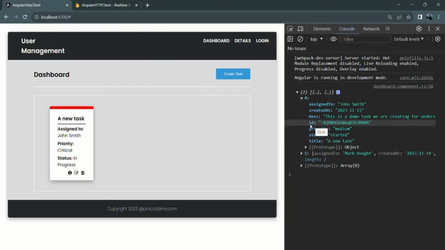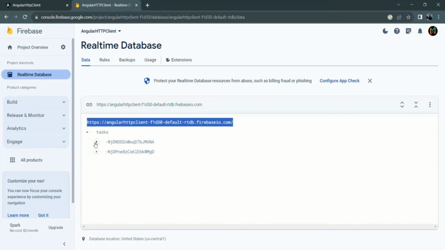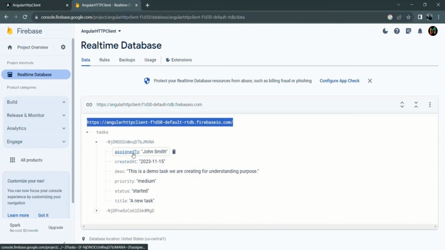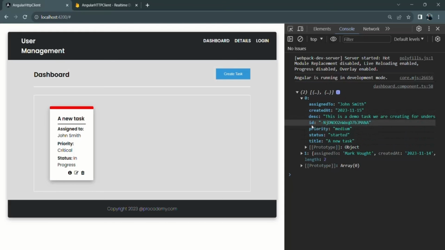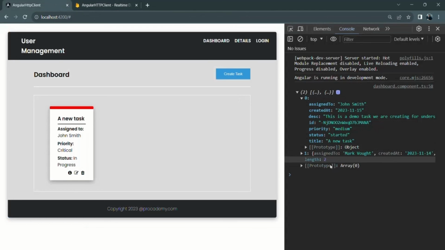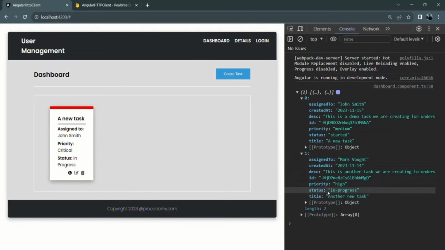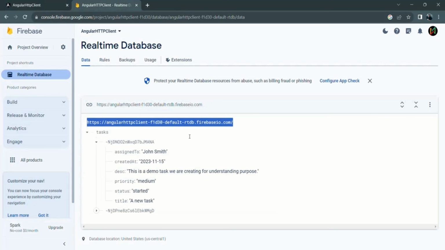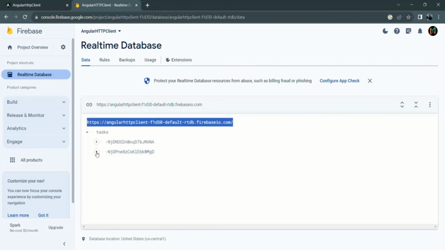And this ID property is assigned with this string value. And if you remember, this string value is the key for this object. So in this object, we don't have an ID property, but when we have transformed this object here, we also have this ID property, which is assigned with this key value. In the same way, if I expand the second object, there also, along with these properties, we also have the ID property, which is assigned with the key of the second document. So this key is exactly this key value.